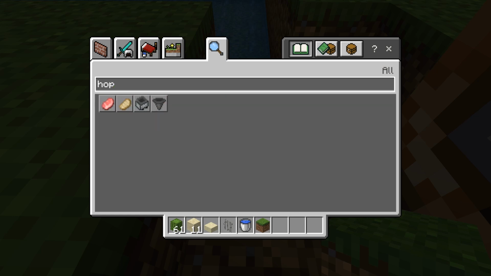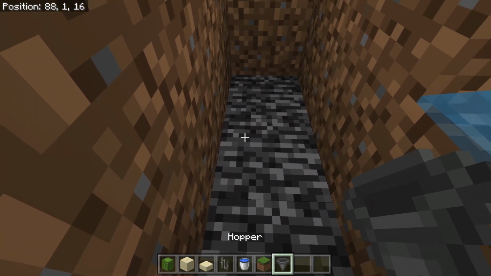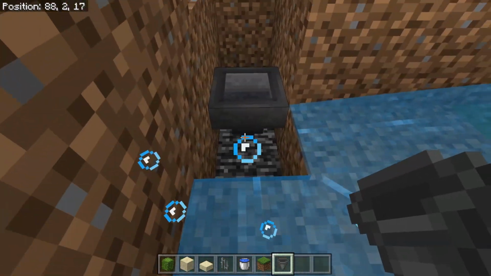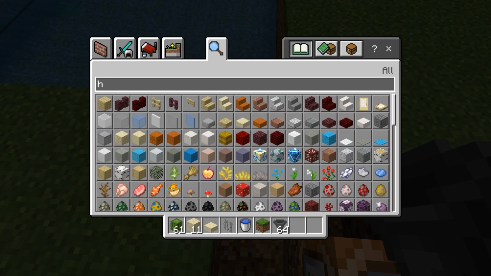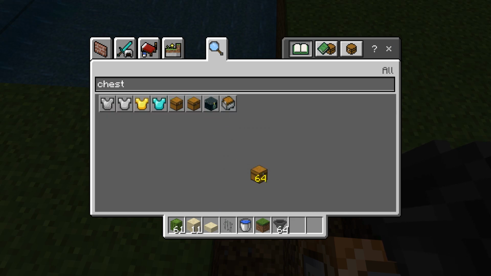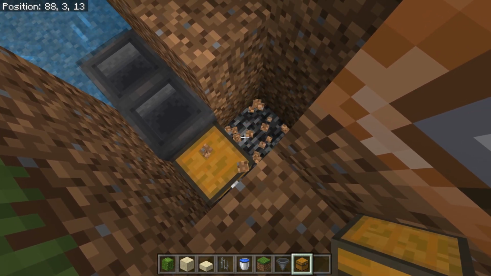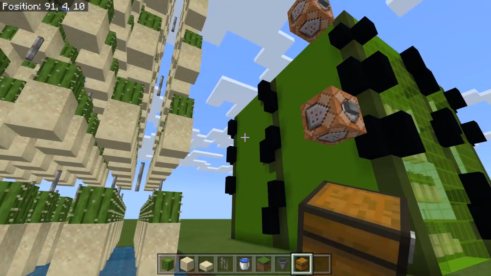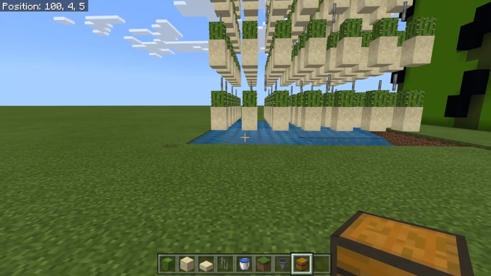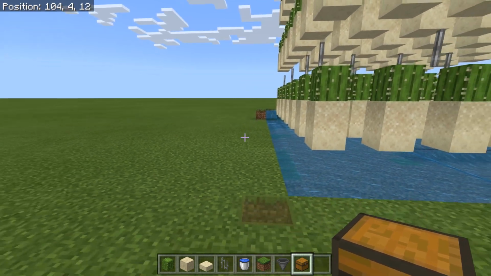So we can go ahead and place the hopper right there. And we'll just point it into this hopper. And then a chest right into that. And you probably don't need too much storage. You could just do a double chest. That's probably plenty, unless you're really trying to get a lot of cactus and then you want to keep building up higher and higher. The only other thing you might want to do is put some walls up.